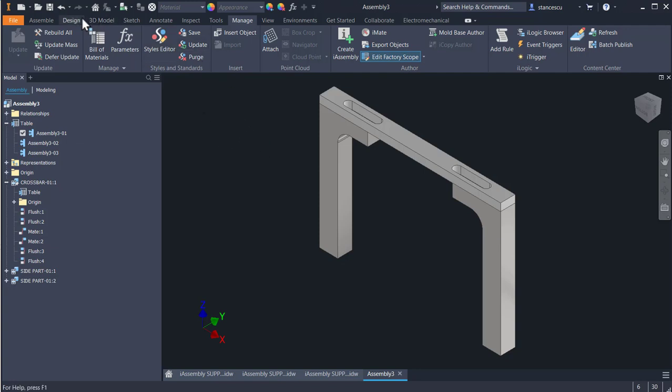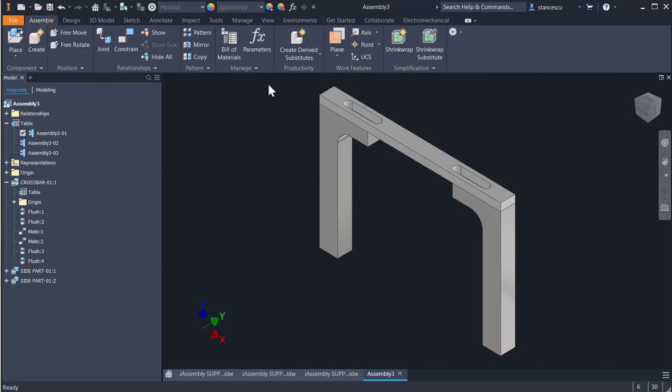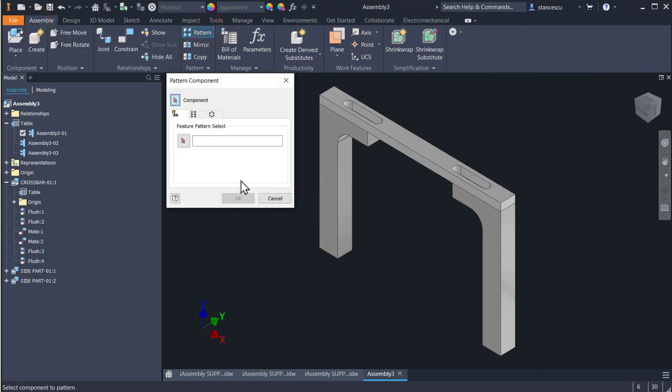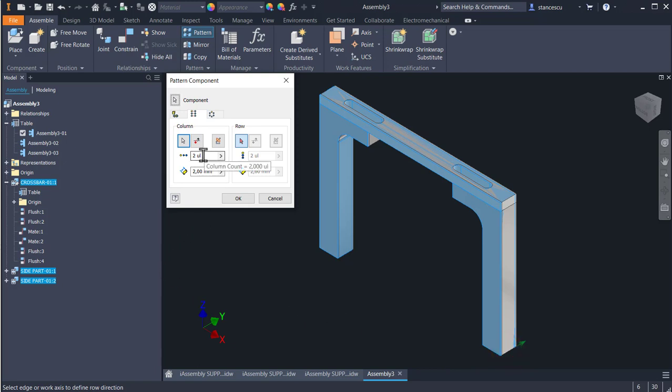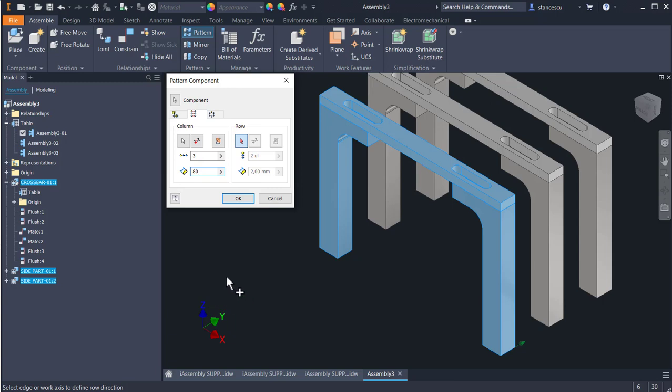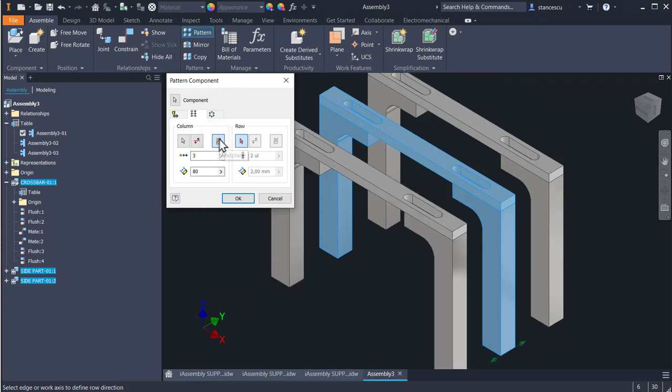We apply pattern of all these objects in the assembly, linear pattern with the column this, 3 objects at a distance of 80, but with this one in the middle. So we apply middle. This is mid plane.